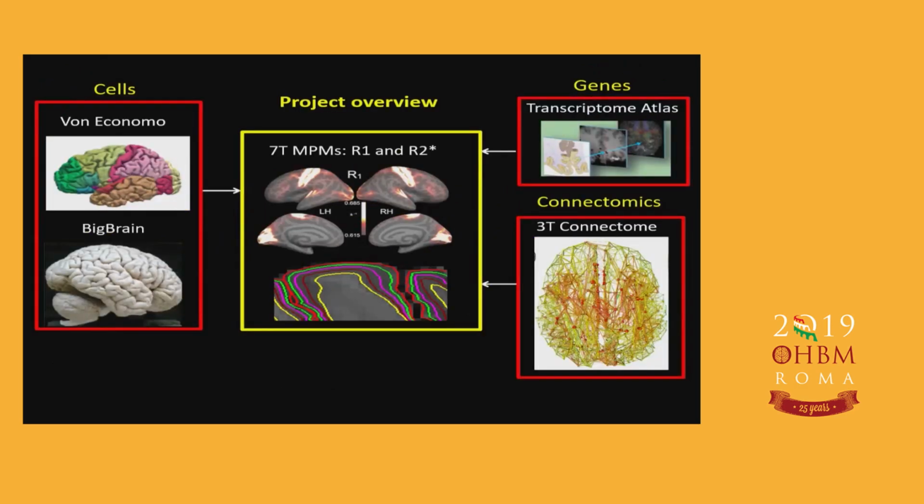So I just want to give an overview of the project first. Our aim was to try and understand what we can measure with 7T at 500 microns using multiparametric maps, looking across the depth of the cortex. To try and do this, we looked at the relationship between our MRI measures across cortical depths and von Economo cell count across cortical layers. We looked at the cell staining intensity across cortical depths in BigBrain. And we also looked at lamina-specific genes from the Allen Human Brain Atlas. Then finally, we wanted to connect the depth-related contrast at 7T with specific white matter connections based on anatomical priors.